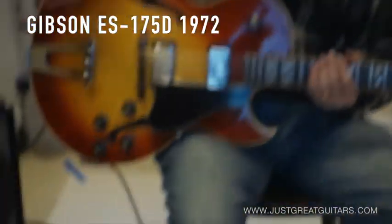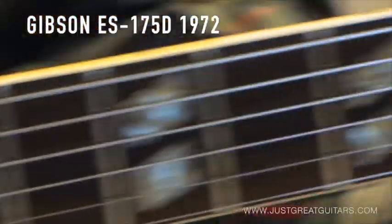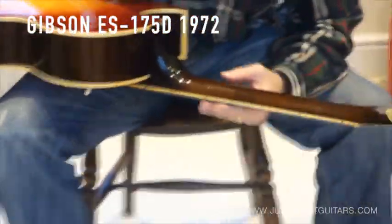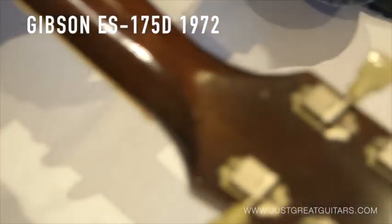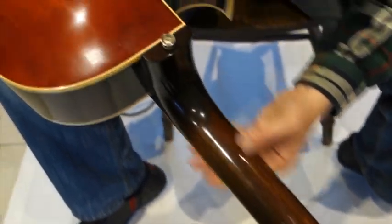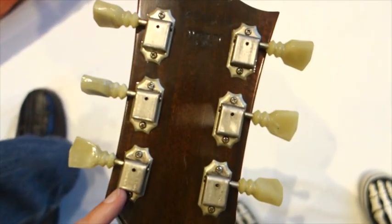Here's the guitar. At this stage Gibson was stamping 'Gibson' in the pickup covers, very distinctive early 70s — went on until '75. The great thing about this particular guitar is that it's early enough in the 70s to not have the neck volute, so you've still got the smooth back of the neck. If you look carefully, this is one of the early three-piece necks — three pieces of mahogany. Later in the 80s they went to maple three-piece, but this is a three-piece mahogany neck. Made in USA, stamped Kluson double-ring deluxe tuners.